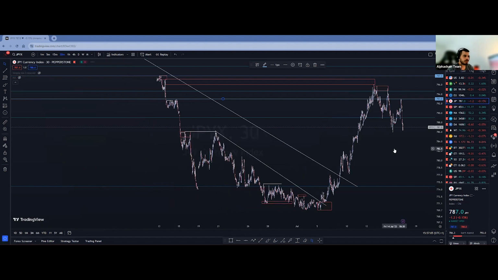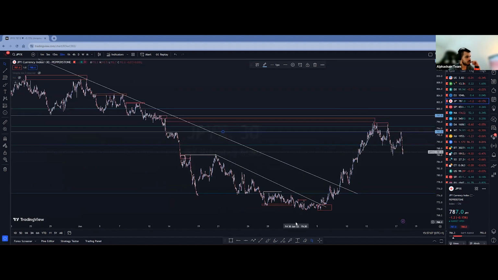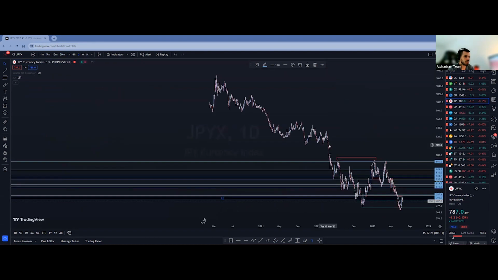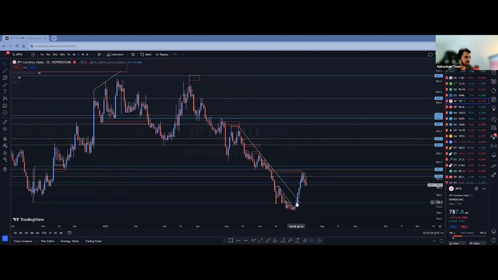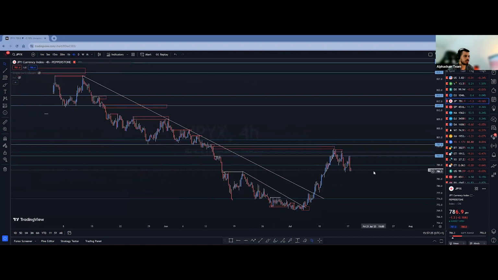All right. For the last 2 weeks or so, since basically the beginning of July, we were expecting to see this move to the upside on the yen index, which would then mean dollar yen, euro yen, and so on actually moving to the downside. And after this strong move that occurred, which lasted a lot, like 5-6 bullish trending days, we were looking last week for a potential correction on the yen pairs.